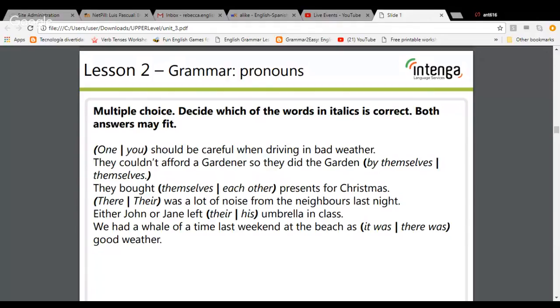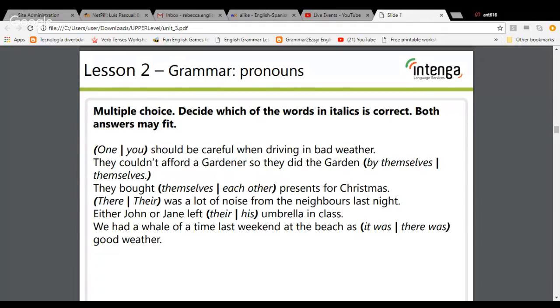Also strange. I mean, grammatically, there was sounds fine to me. Yeah, it's totally grammatically wrong if I use the second there. Right. Yeah, the grammar is completely off. If we substitute that second there for a different pronoun in that same category, we could say her was a lot of noise. His was a lot of noise. It just doesn't make sense. And so we need the other there. Exactly. Talking about the situation and what happened.